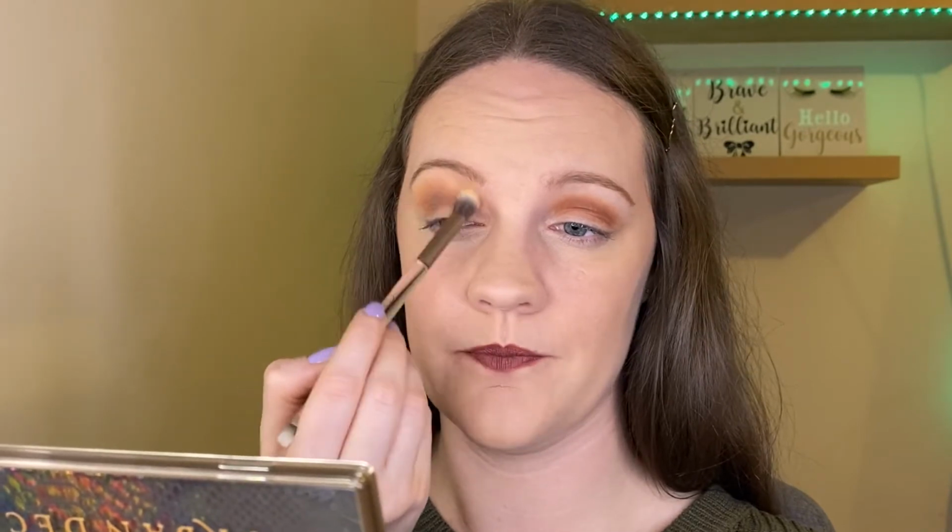Yeah, see, that is quite a subtle shade on my skin tone. I will actually be quite intrigued to try that on its own as a crease shade to see what it's like, but it is blending this shade out nicely and taking it a little bit higher up. This brush is really nice and soft, which is good. Has that done anything? I think it has blended those lines out slightly.